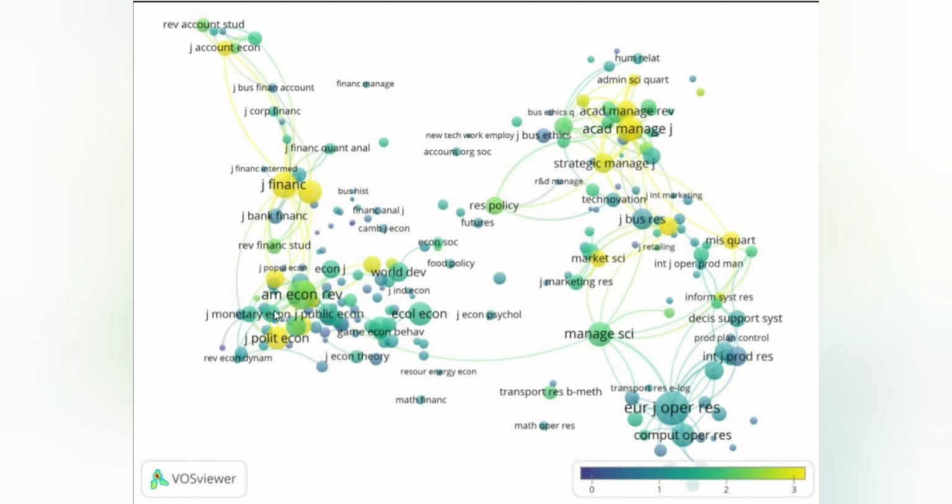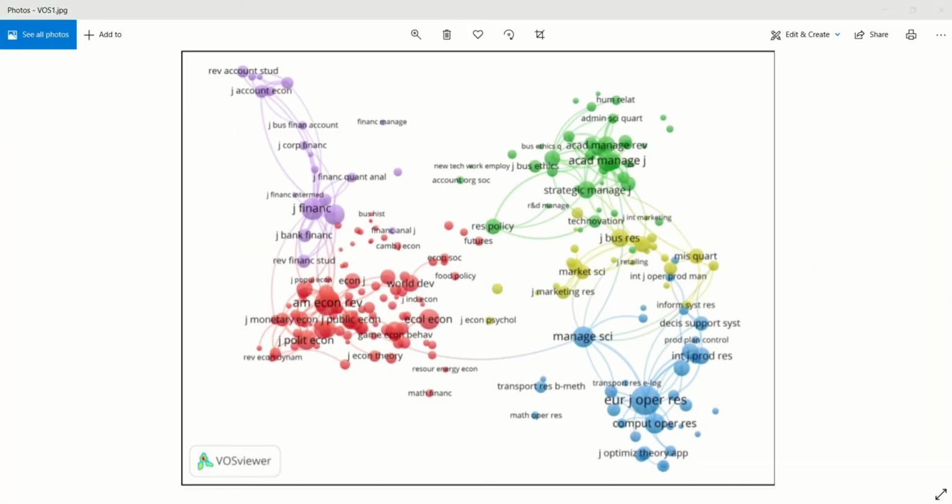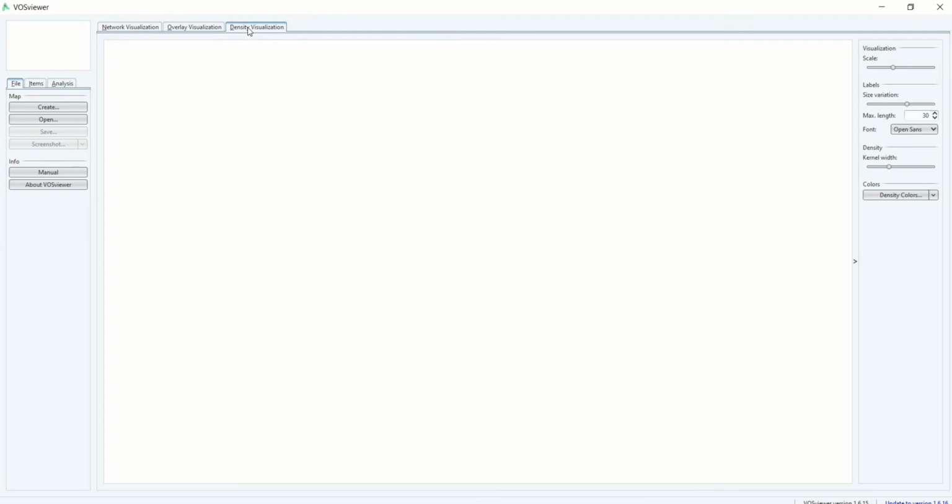Blue is the lowest, which has the lowest scores, and green and yellow have the highest scores. If you can see, green and yellow have a bigger circle size, which automatically denotes their highest scores. Density visualization is the third part of this main panel. It has two variants, item density and cluster density.